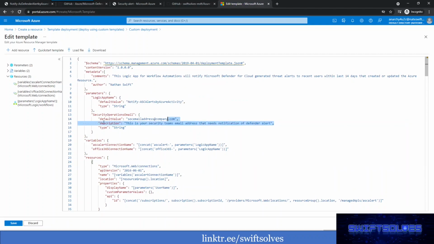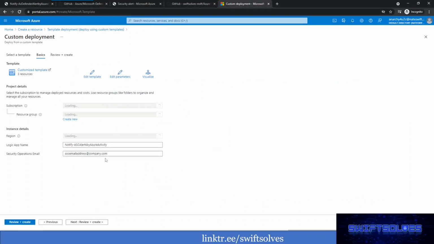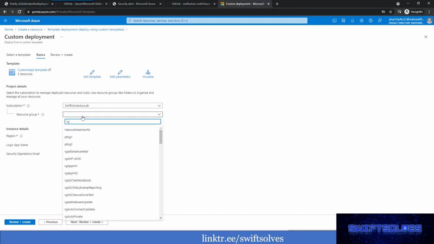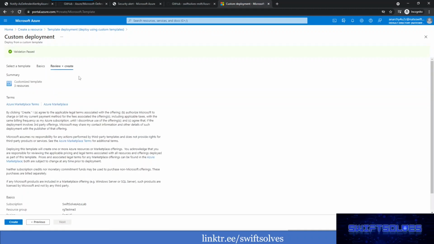So I'm going to take out this description here. I'm going to save this. I'm going to choose that test me 3 there. And then it's going to go through the ARM template validation. Okay, that's what that was.